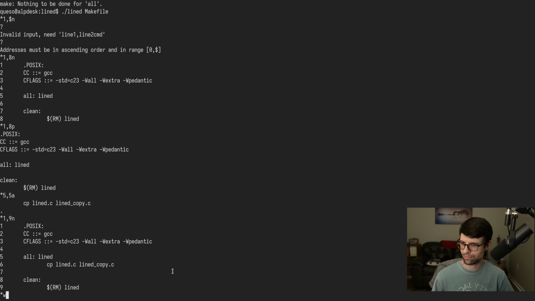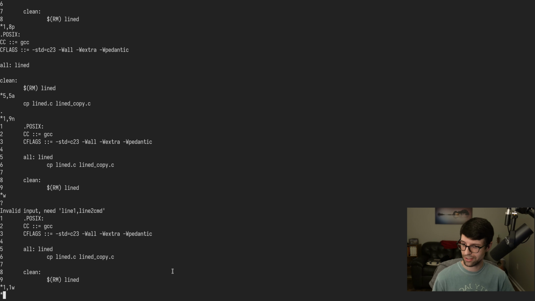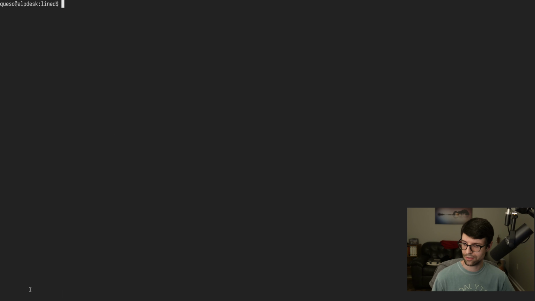We added that. I can write the changes. That gives invalid input because I need to actually put in stuff, even though we don't specify line ranges. If we just want to write everything, I do have to now from that scanf line. So, okay. That should have written everything, and I'll quit. And I'll just check that the makefile actually was written, and it was. If I run make, it'll copy it now, so I have a backup copy.